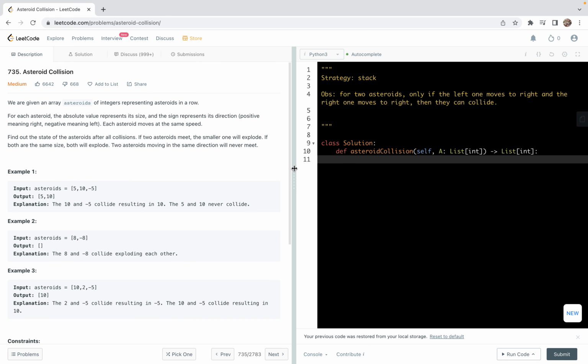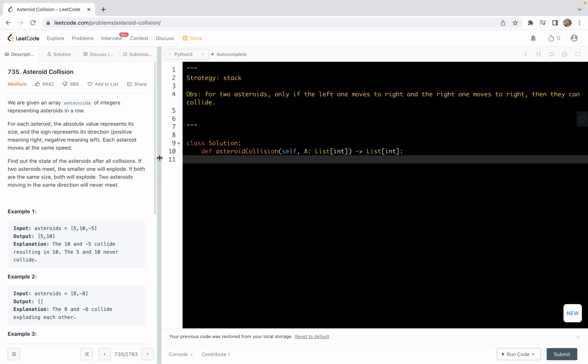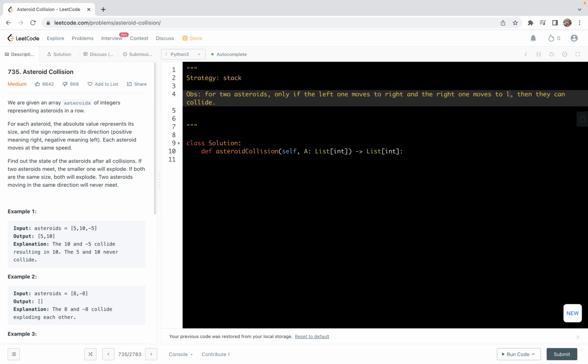Now let's look at the analysis. First we want to observe that for two asteroids, only if the left one moves towards the right and the right one moves towards the left can they collide.